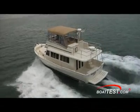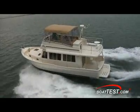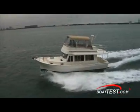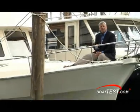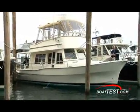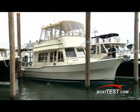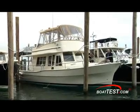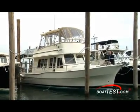The standard equipment is virtually identical to that on the 40 Trawler, and we recommend you install the optional 9kW generator with sound shield and the internal sea strainers. With the 40 Expedition, Mainship has maintained that Trawler functionality that you need for a long trip, yet has improved the livability on board. If you're ready for that cruise of your life, be sure and take a look at Mainship's 40 Expedition.